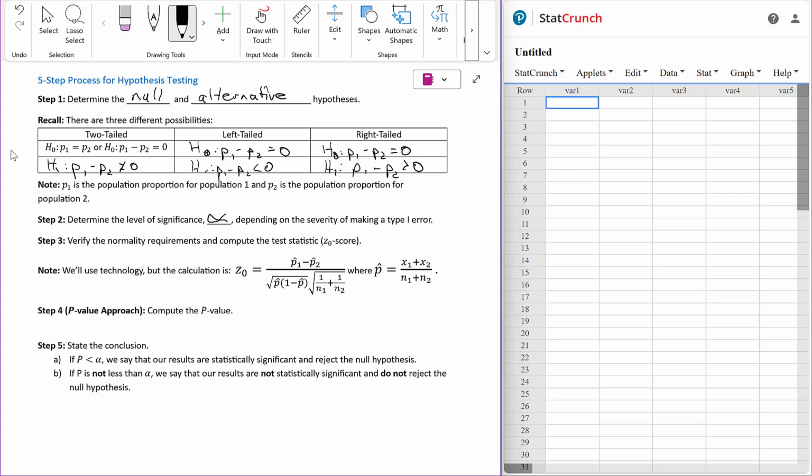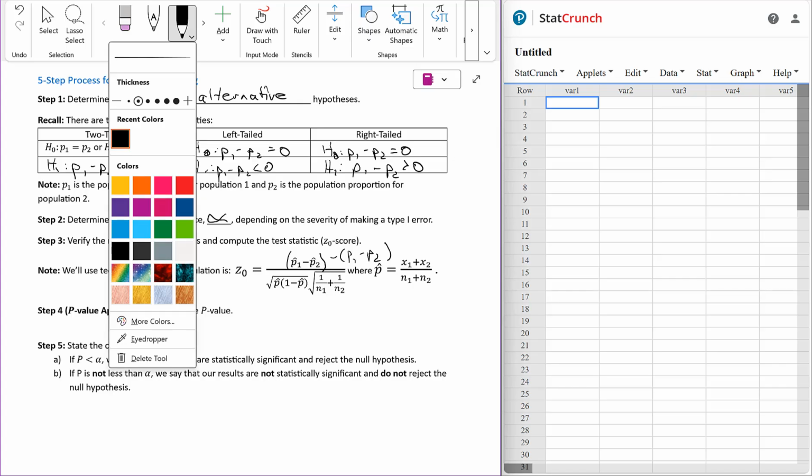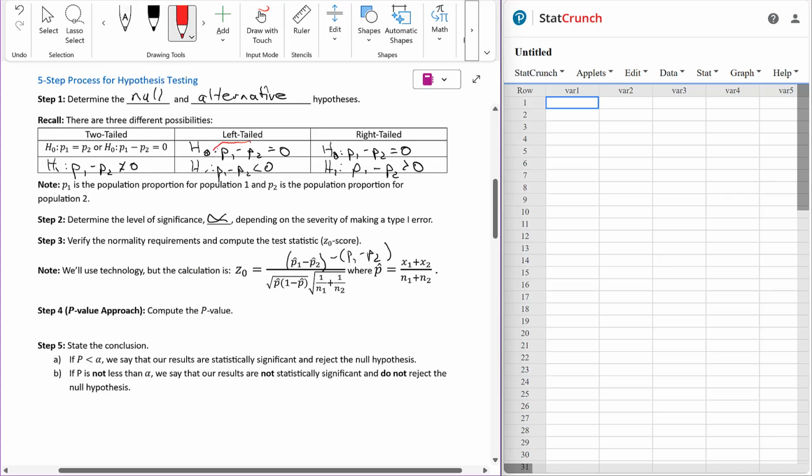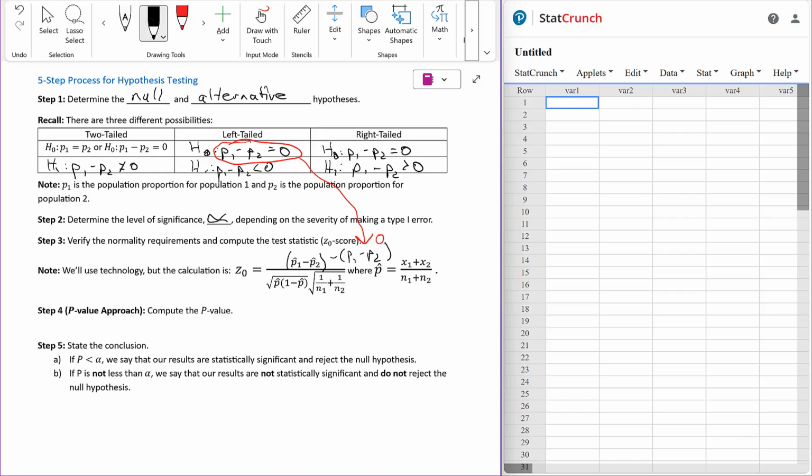Again, we'll use technology, but the calculation is there. So we have our p hat sub 1 minus p hat sub 2. And really here, that's our sample value, if you're thinking of our normal z-score, minus p sub 1 minus p sub 2. But since we are assuming that p sub 1 minus p sub 2 is 0, we're subbing that in for the formula every time. So this is just 0, which is why it won't be written. And then in the denominator, we've still got that standard error that we're dividing by. We're using p hat, this pooled sample proportion, where we put all the successes together over all of the samples. So x sub 1 plus x sub 2 over n sub 1 plus n sub 2. Again, you shouldn't have to do that ever.